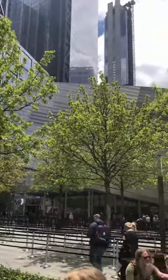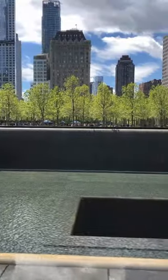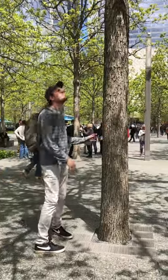The goal here is to allow the crowns of these oaks to eventually touch and to form a continuous canopy over almost the entire area except for the pools. It is a truly unique urban forest that contributes significantly to the memorial space at Ground Zero and helps honor those who lost their lives in the attack.